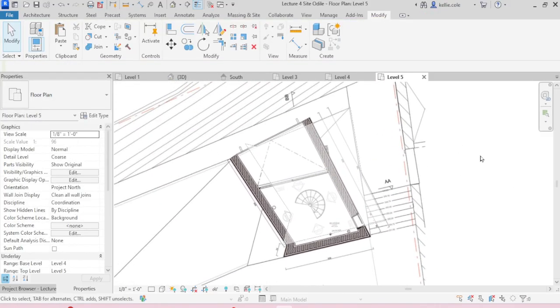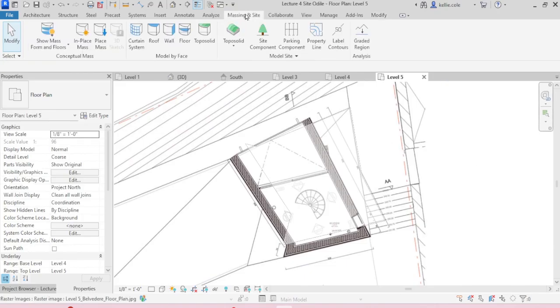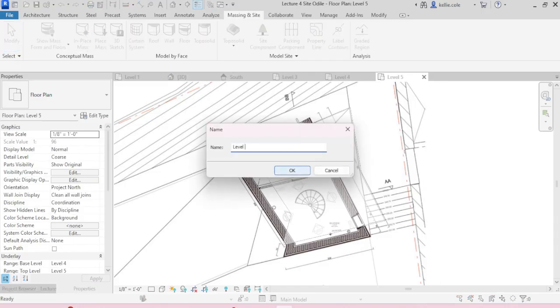Let's use massing in-site. And here, although it does not appear that we have a planned north wall, we are going to close off that volume and create the Belvedere when we create walls from the mass. Level 5.